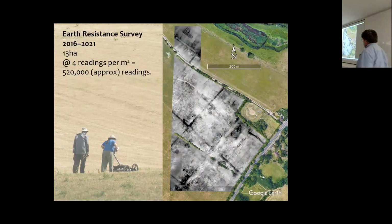And the earth resistance survey, one of our problems is that we are usually surveying in August. And if any of you can remember back to last August, everything was baked hard as concrete. And resistance survey involves sticking probes in the ground and having moisture, neither of which we had, so we did no survey at all last year. But we have had some quite good results in previous seasons.